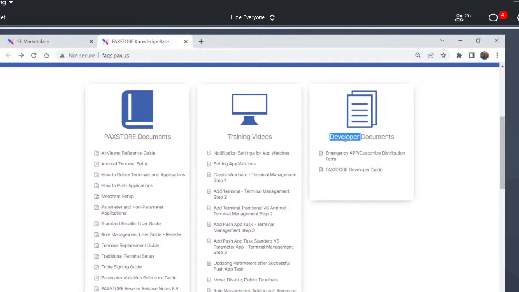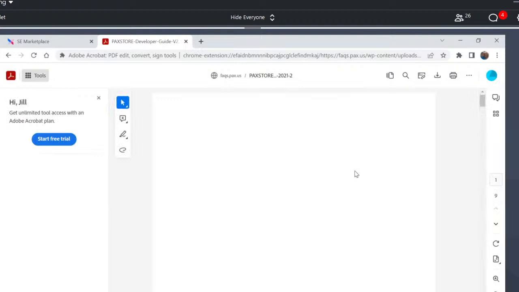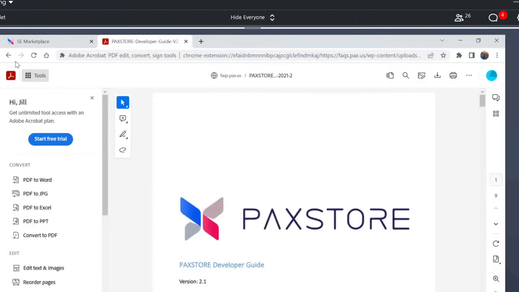If you are a developer on the call, I mentioned we do not train on Developer Center. However, we assume you're pretty savvy as a developer. So we do have a guide out here which walks you through step by step, and you can access this at your own will.